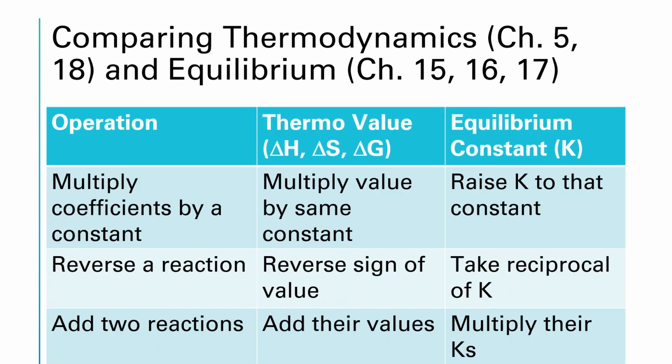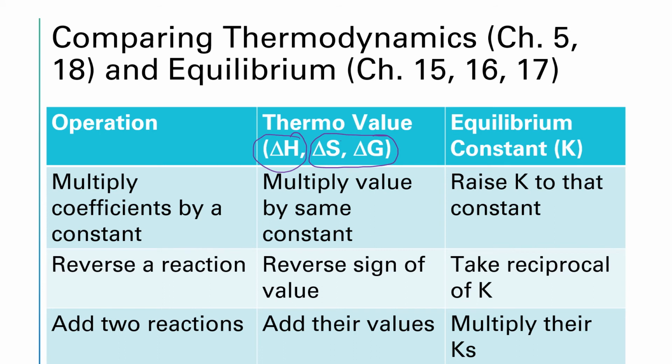For the sake of comparison, because you're probably thinking, wait a minute, this seems familiar, but it's not quite right, let's compare what we just did with the equilibrium constant to what happens with the thermodynamic values. Now in Gen Chem 1, you covered delta H's. That's the change in enthalpy for a reaction. In Gen Chem 2, later on this semester, we're going to cover delta S's and delta G's. So that's something yet to come. I'm just putting it here for completion. When you're studying for the final, this will make perfect sense.